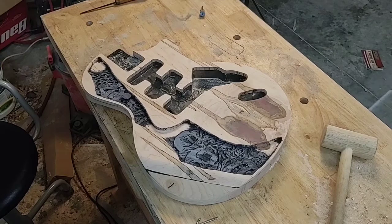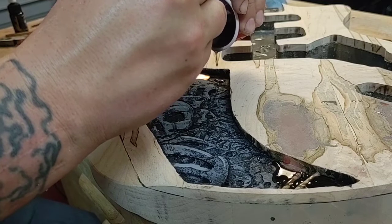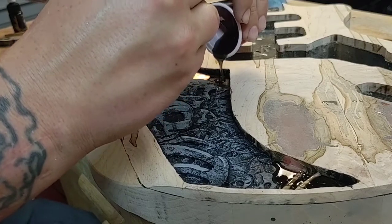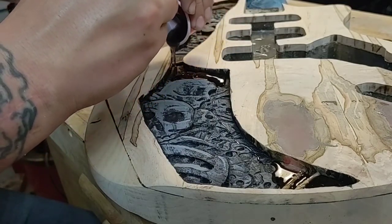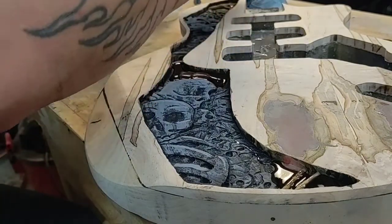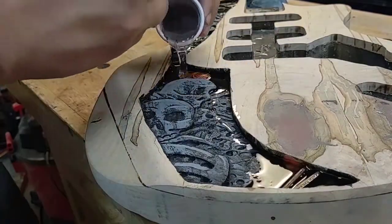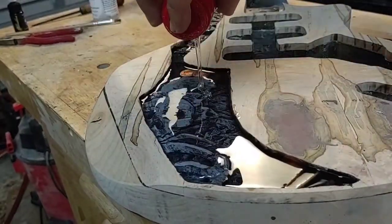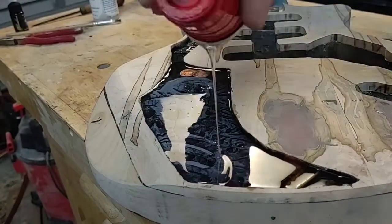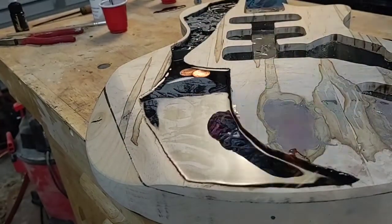I didn't go with something incredibly detailed as far as the paint goes because I have this first layer of resin that I'm pouring right now. It's real murky and gray. I actually had to use tattoo ink to mix into the resin because there isn't actually a transparent gray color pigment for resin - who knew? After I got that layer down, I started pouring clear resin on top of it, and I got what looks like deep, murky water, and that is exactly what I was looking for.